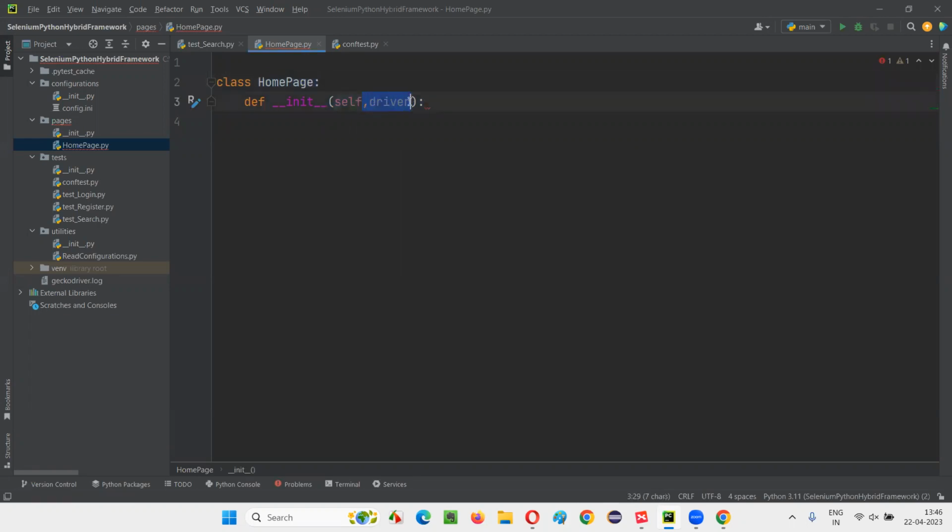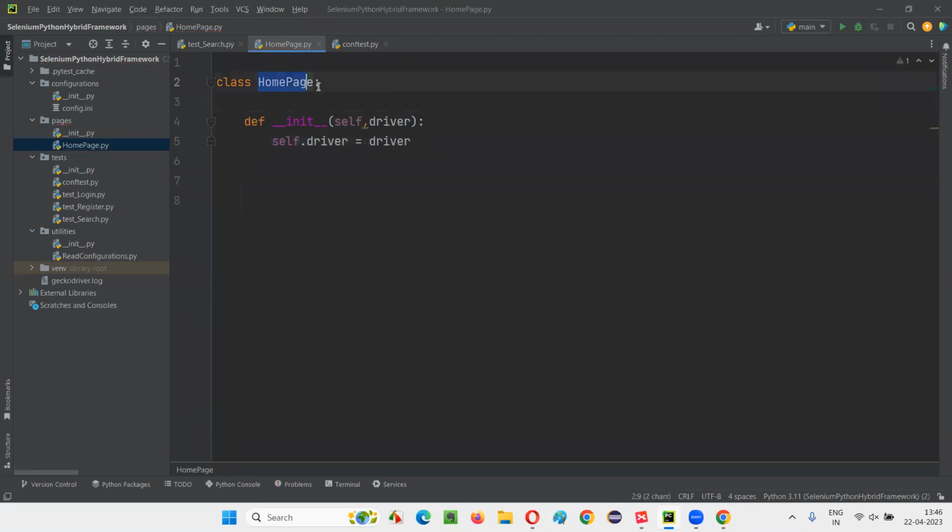But here we are expecting the driver to be passed. Okay, while creating an object, the empty constructor cannot be called. Rather, you have to pass this driver along with during the object creation statement. You have to pass the driver. I'll show you in a while. Here I'll write down self.driver is equal to driver. Whatever the driver that is coming, I'm passing to this particular class level driver I'm creating and assigning that to there. Okay, this is the first step we have to do.